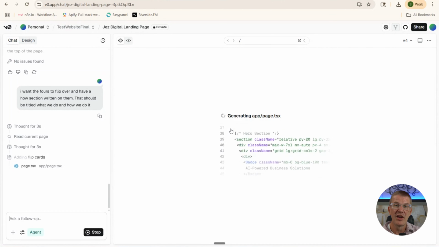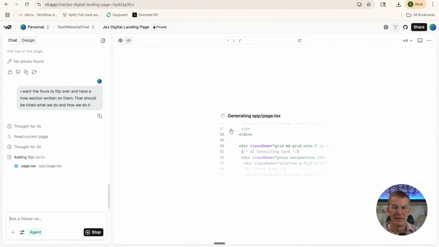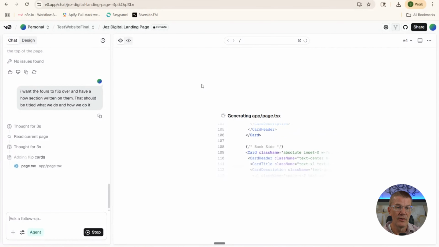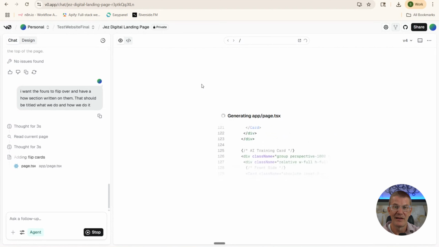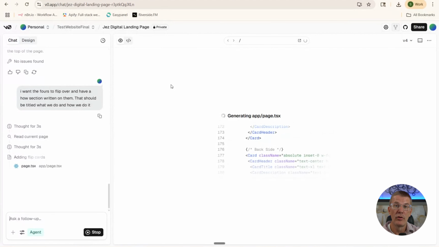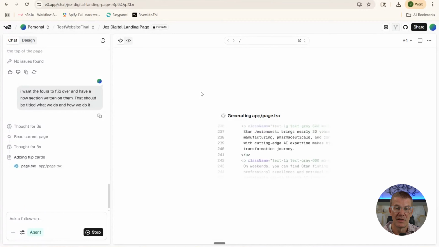Now you can also ask it and converse back and forth with it about what you are writing it in, right? Because some people want to write in Python, other people want to write in JavaScript. So let's take a look at what it does this time and see if it can flip the cards. I've already gone through and redone my entire website with this, and I'm just getting ready to push it out to production. So here we go. It's almost complete.